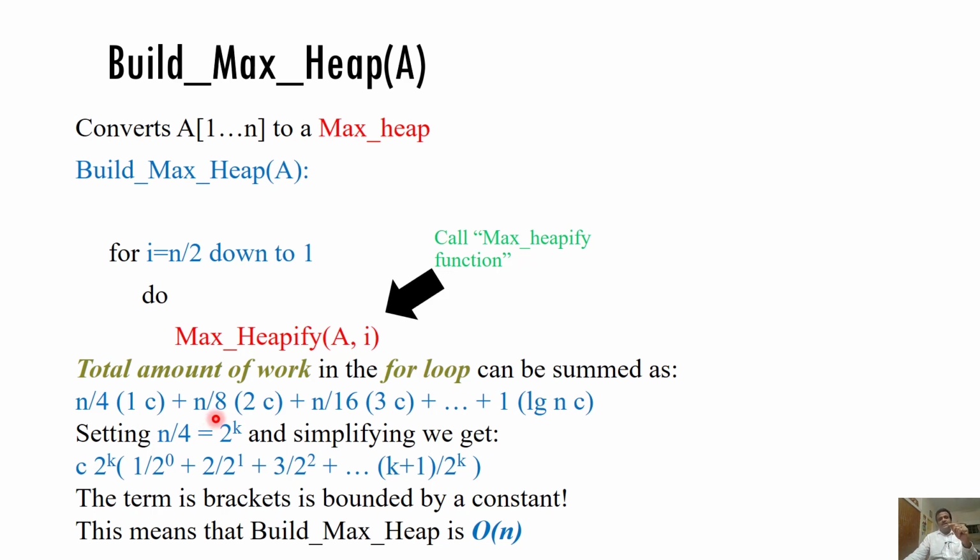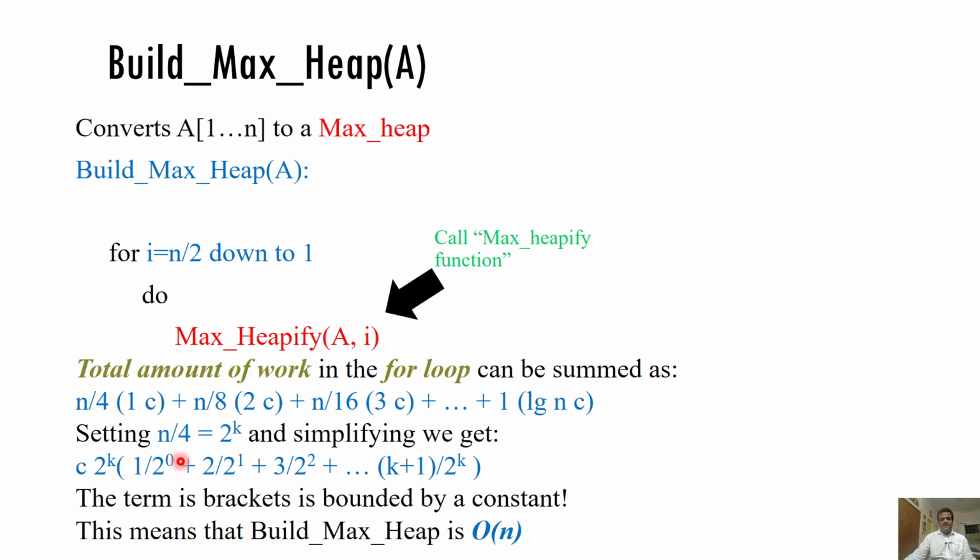We first compare, I first call and then again come down and again maybe one more call. So, that is 2 calls. So, 2C. So, 3 levels above, 3C. So, this is the more correct time complexity for build max heap.